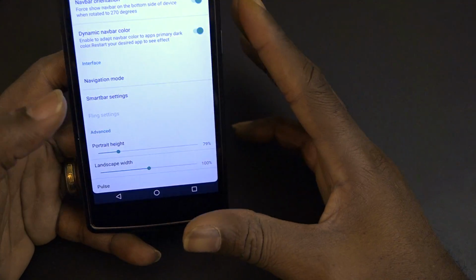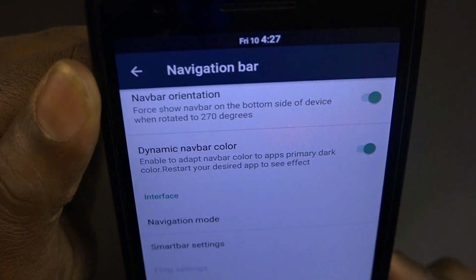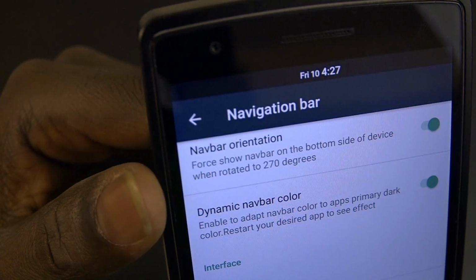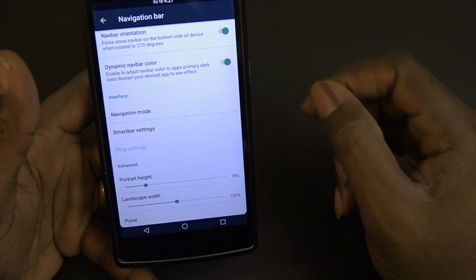And again, I get more real estate because of Cornerify. If you notice down here, you get a little bit of focus. You see I have those round corners. It's rounded. It's kind of dark, so you can't really see, but it is rounded. All the corners are rounded like the LG G6, which is soon to drop, and I went for that look, so that's why I'm using it.